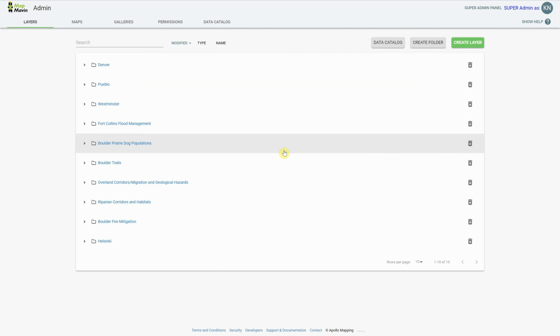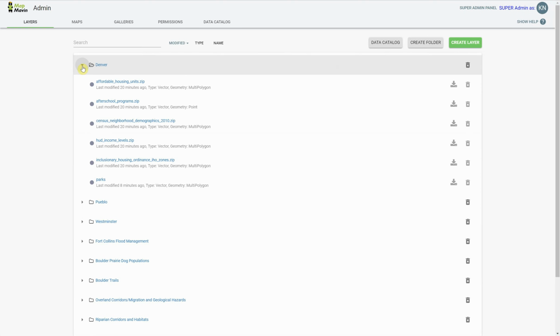They're prompted to go on to an open portal and download some information, and the assignment says download some census data, download information on low-income housing in Denver, and get that information and show it in a way that's useful. So these students have already uploaded all this information here. We have parks, after-school programs, affordable housing units, census information, income level by household, and then there's another layer showing where they plan to have more low-income housing.